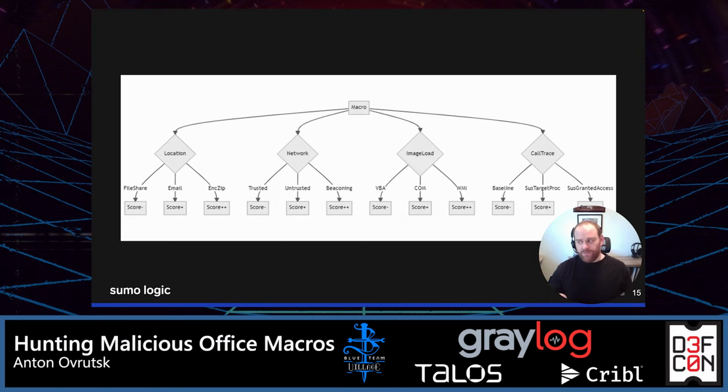So far we've looked at isolated events, and looking at isolated events in this manner is fantastic. And by now, we hopefully have a better feel for what kind of telemetry is available to us in the context of macros. So now let's try to tie this all together into an alerting strategy. And this should be somewhat easier now as we have visibility and baselining in place.